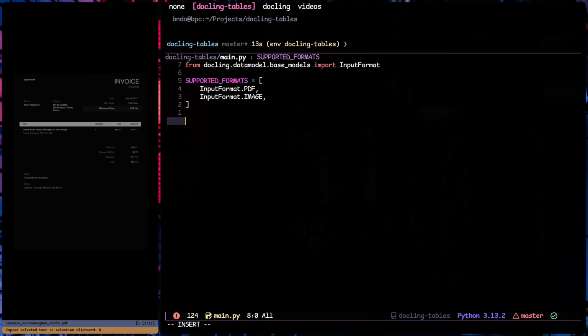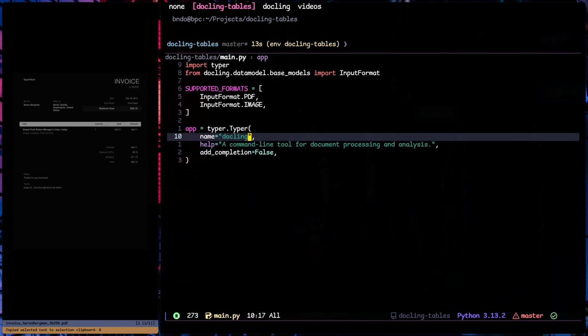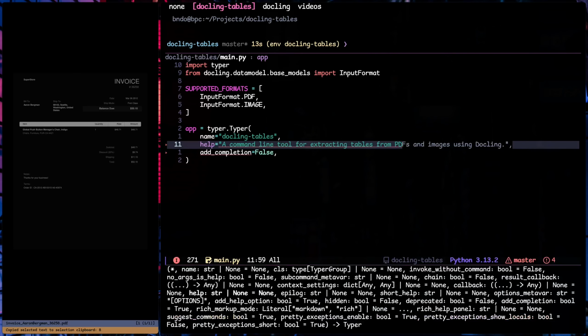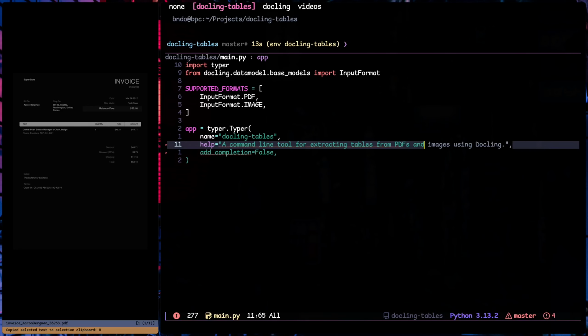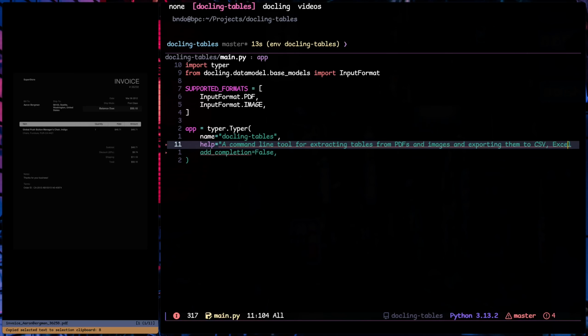And then let's define our app, which is going to be Typer, and Docling tables, an equivalent tool for extracting tables from PDF files and images, and exporting them to CSV.